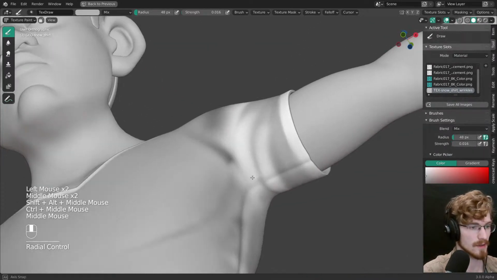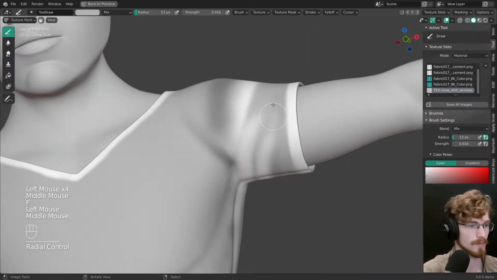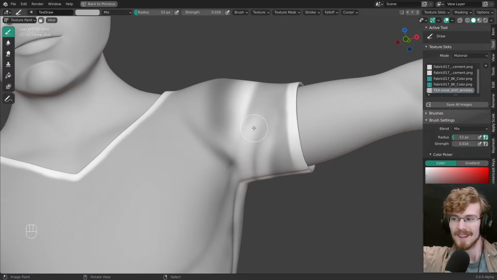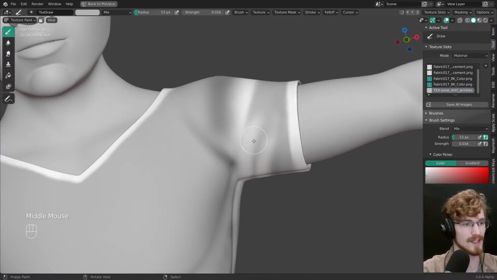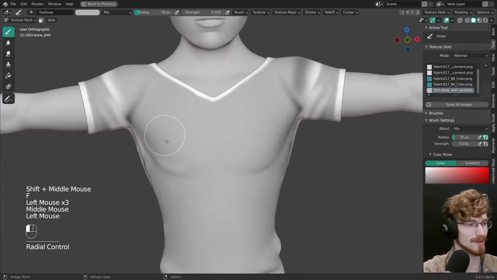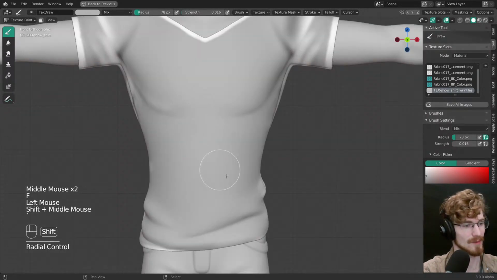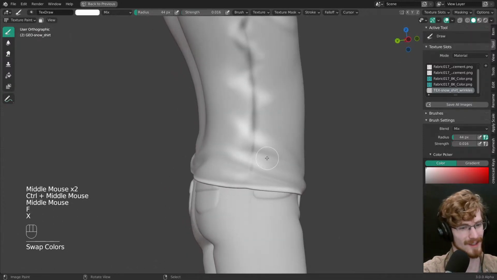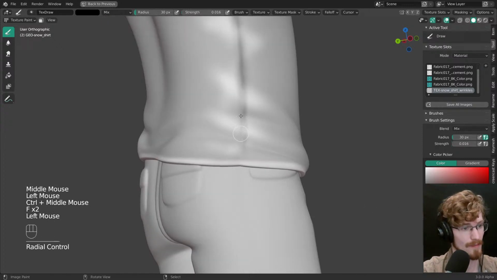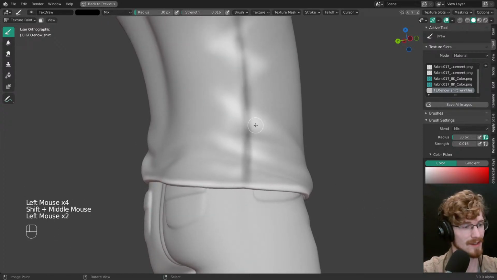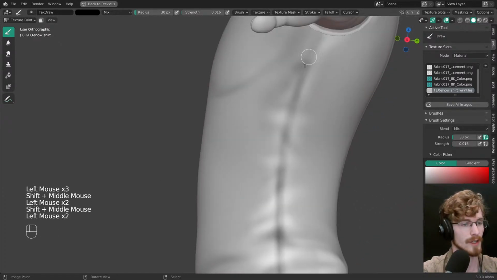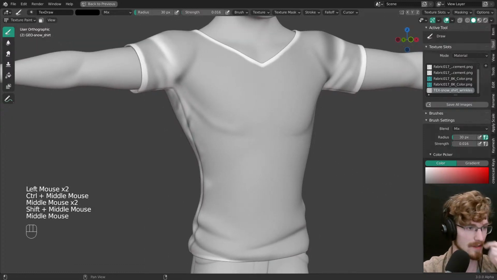But yeah, there must be some really good tutorials online on the theory of folds, just how to do it better. Sculpting or painting realistic folds is not easy. I have incredible respect for anyone who can pull that off. I think the best tip, and it's the most boring one that you hear all the time, is just to have a lot of good references. That's basically how I get through that process. If I can see good looking cloth, I can more easily sculpt it.